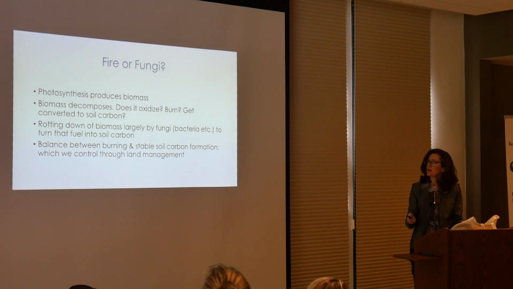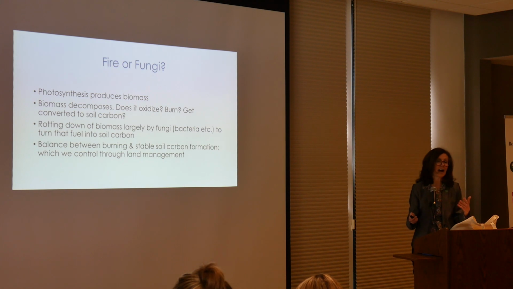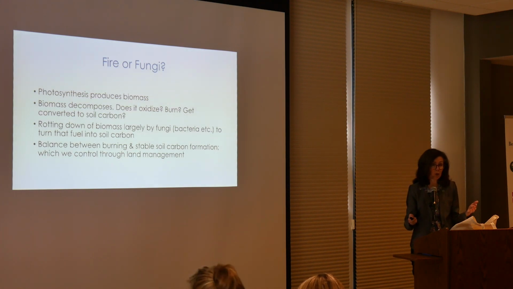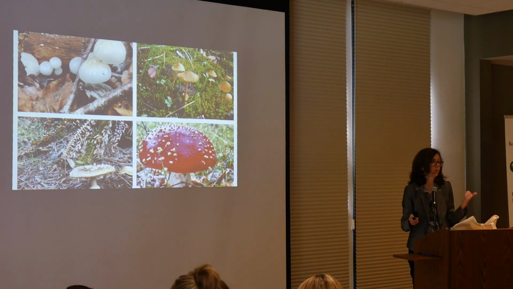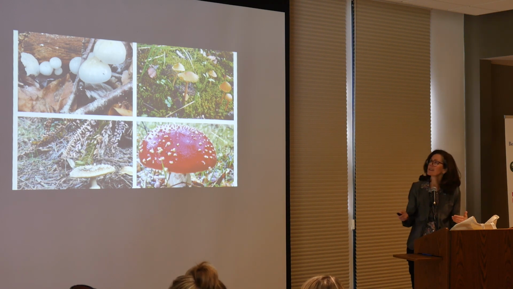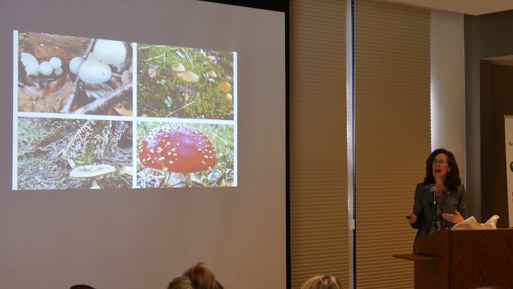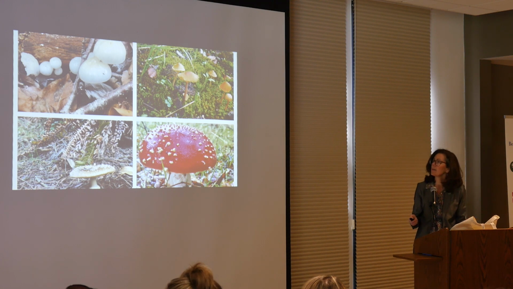So we want to, land management practices can incentivize the fungal networks to decompose things more quickly, because fire can be a tool, but it also can be very dangerous now when we have extreme weather, heat that we haven't had, and extreme dryness. So here are some examples of different fungal networks in action. When you go on your hikes and you see these cute little mushrooms, they're actually really important to the soil carbon sponge, and we certainly want to incentivize them over this.